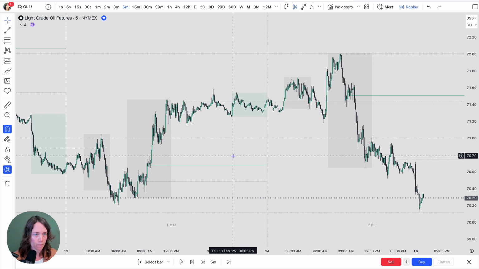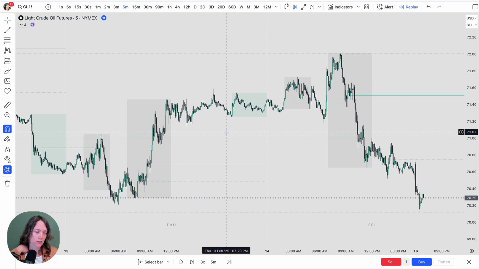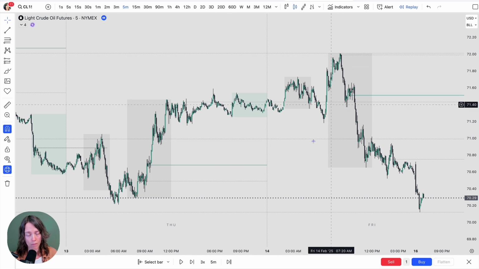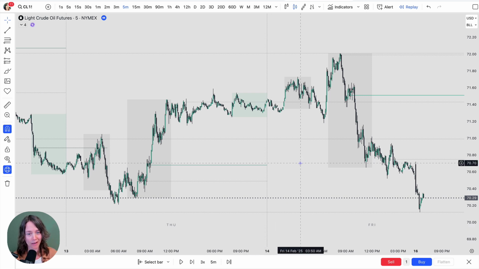I want to do a little bit of teaching around market maker models, because I really believe those are the signature in which the market is booked. So I want to go over a short trade I took on oil on Friday and show the exact reasoning behind it, the chart markup, what I was looking for exactly. I think this is going to be a valuable session, a short but compact video on market maker models.